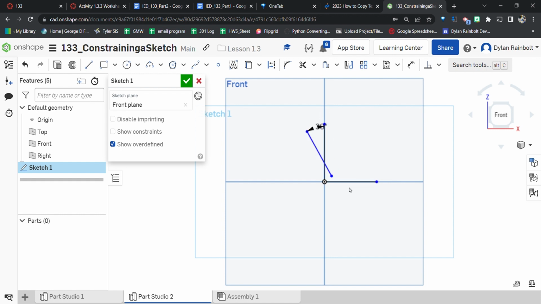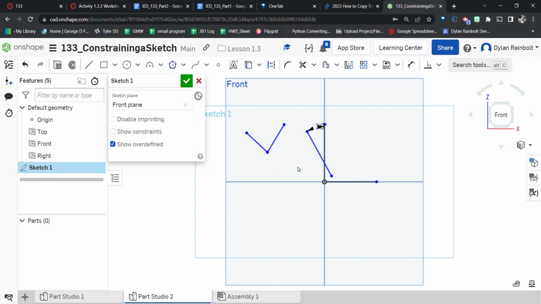Okay. Finally, also, two points that are coincident. Coincident means that they're always going to be at the same place. So if I have this line right here, and let's say I create another line that goes right here and ends right here, there's that little orange square around there, and also that coincident icon.